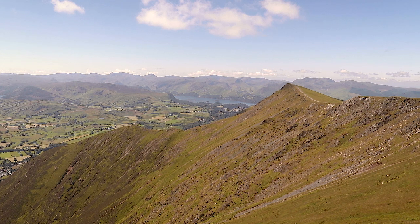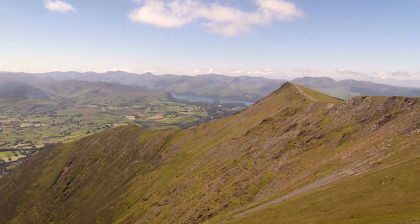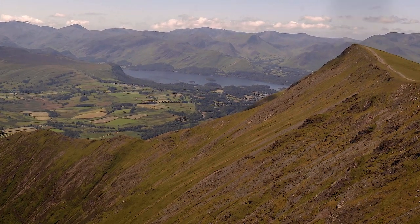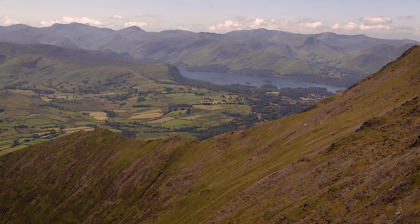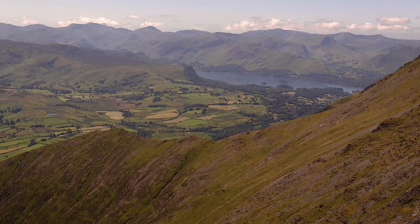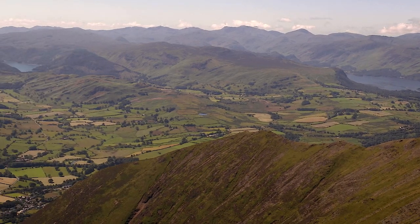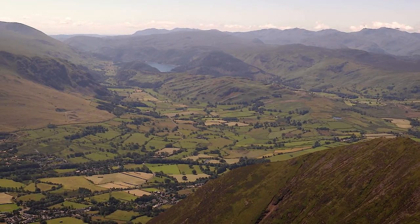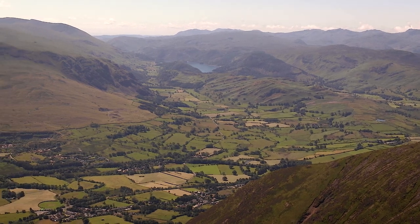So what we're looking at here is Derwent Water in the distance. Apologies for any flies on the lens. Let's see if we can zoom in to Derwent Water. So you've got a great view of Derwent Water there. I'll pan around to the left. You've got Great Gable out there behind it, Scafell. Pan around a little bit more to the left. And we should be getting Helvellyn into view now. There it is, in the centre of the shot. Fantastic.